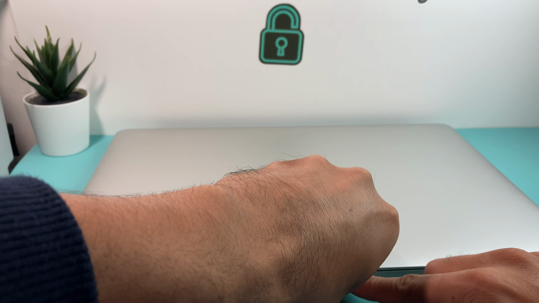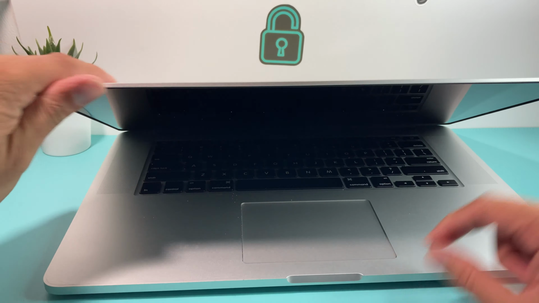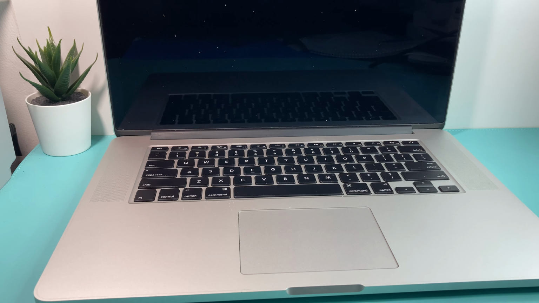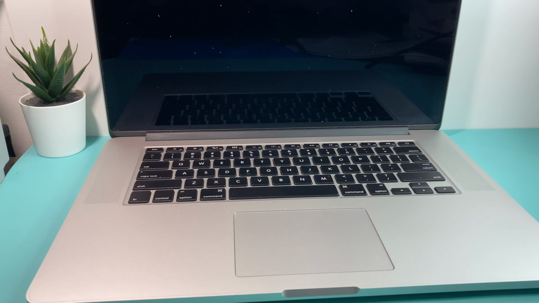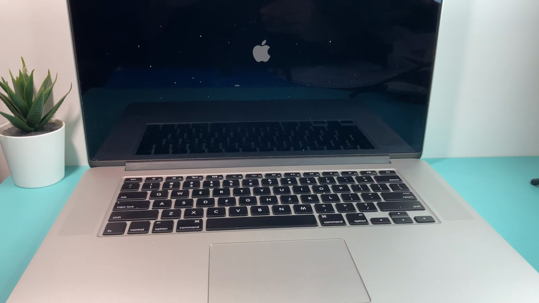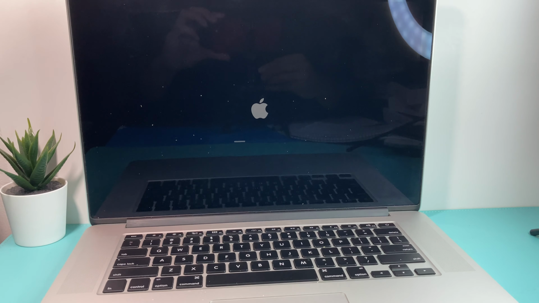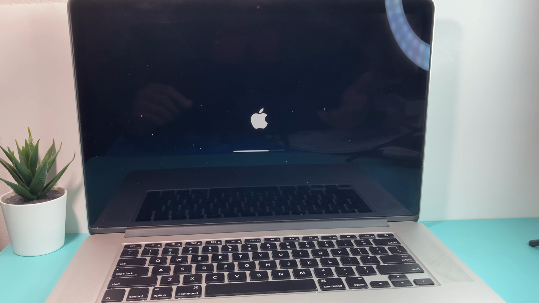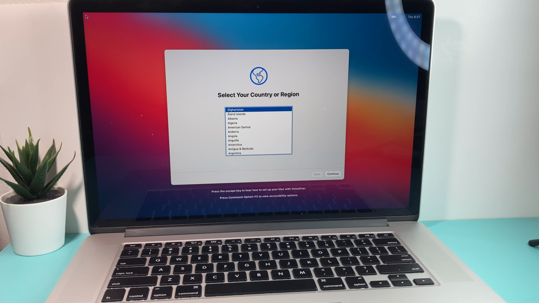A couple things when you're buying on eBay: always make sure you read the description thoroughly. The other thing you want to make sure of is that the seller has a lot of good ratings. That's important, because you don't want to buy from a seller that's new or doesn't have any ratings. Otherwise, you can potentially get yourself in a lot of trouble when trying to open a return and all that, because they're new to the platform. So always look for a lot of good ratings. Usually I go for 1,000 or more, sometimes a couple hundred is fine. You want to make sure you click on the seller's profile, see what they're selling, and examine them to make sure you know exactly what you're going to be getting.